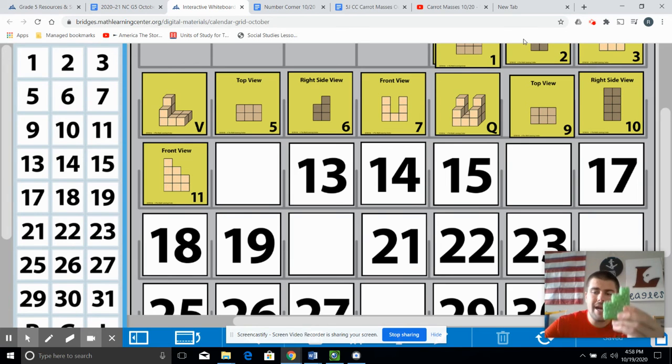Now we have to go back and we have to look at our top view and our right side view. Now looking at that top view, how many more cubes do we need to add, or how many layers do we need to add, be thinking about? Also, looking at that right side view, thinking about how many layers we need to add this way. I'm only seeing one layer right now, and it looks like our view is a little bit different. Now, I know we've done this before in class, so this shouldn't be brand new.